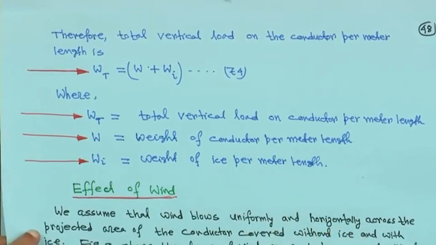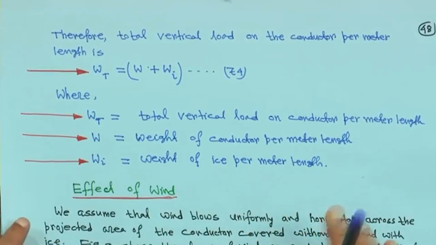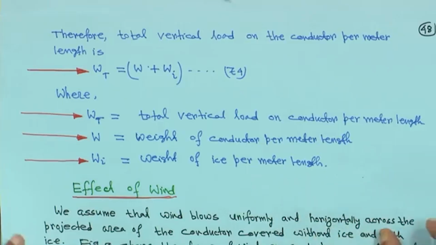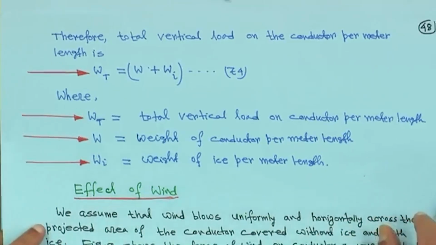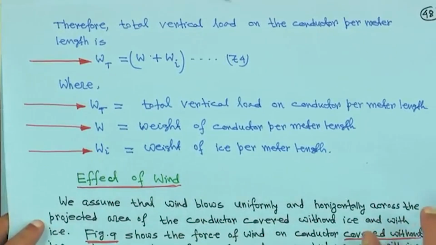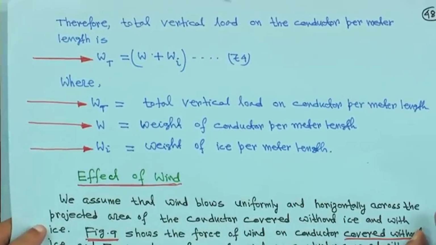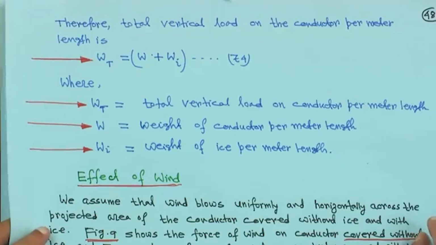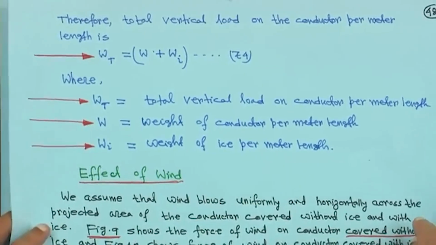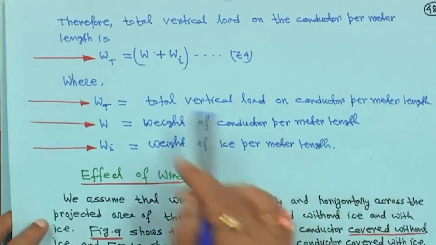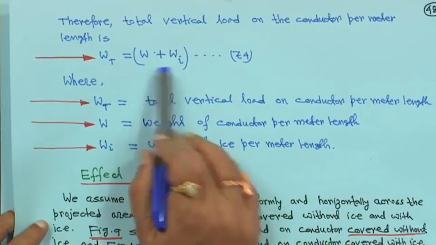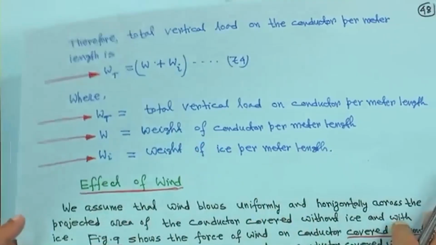So, these things are very simple. Only what you have to do is, you have to take a uniform coating of the ice and find out first the cross sectional area, then accordingly find out the volume of the ice for 1 meter length of the conductor. Then you consider the weight of the ice, say W c kg per meter cube. After that you find the weight of the ice. This is the total vertical weight W plus W i.